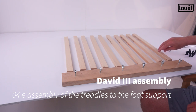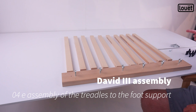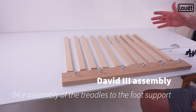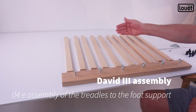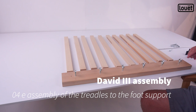The treadles are positioned in such a way that these first five are facing inwards, and the next five are facing inwards from the other side. The alignment of this is important because it aligns correctly with the lambs and the tie-up cords, and so we don't want to put them all facing the same direction. Do this half in one direction, half in the other. That's the way to go about it.